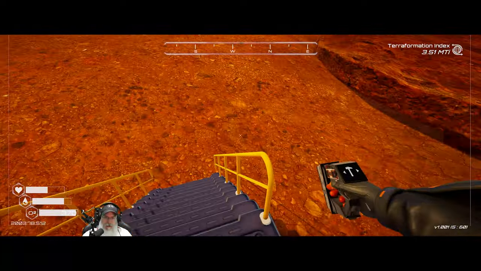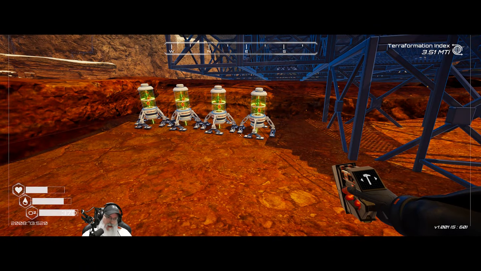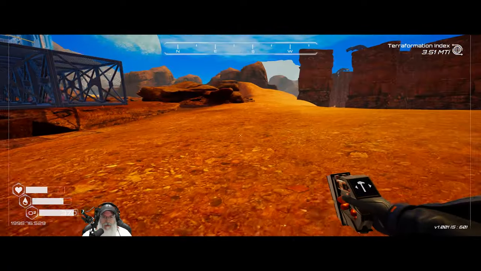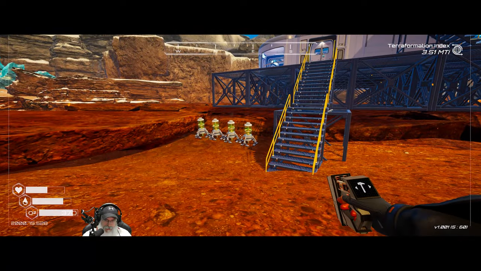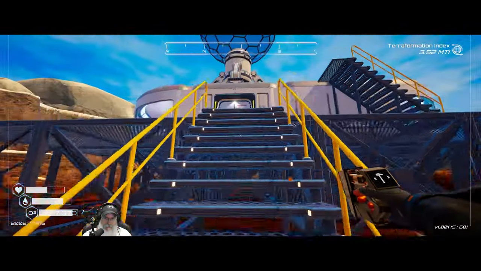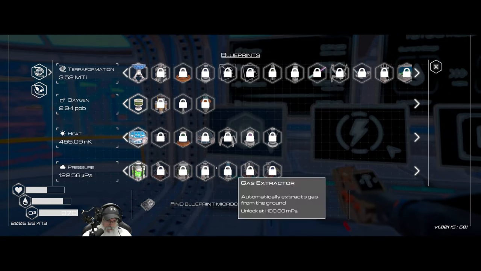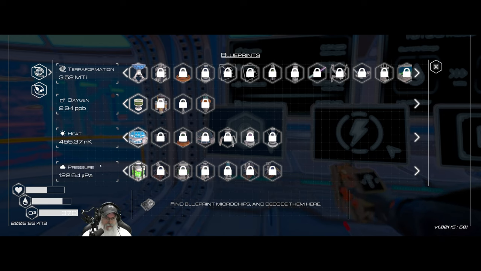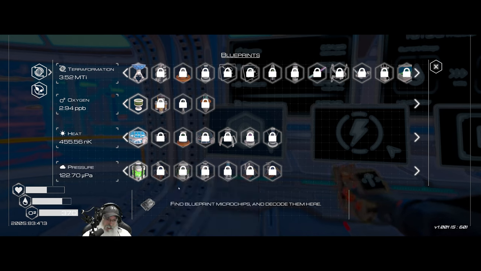I've got my tier 3 veggie tubes down here. We could build some more of those, but the thing is we're not too far away from flower spreaders, and flower spreaders are just so much better than those things. Maybe we should actually look at that. I'm going to put a whole bunch of pressure drills down, and the next thing up is the ore extractor, which is amazing.